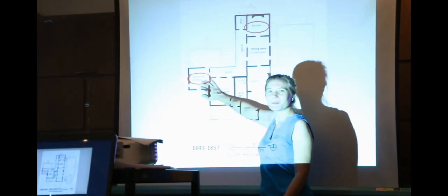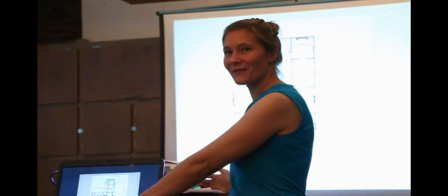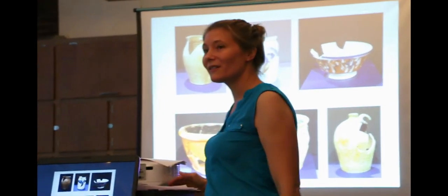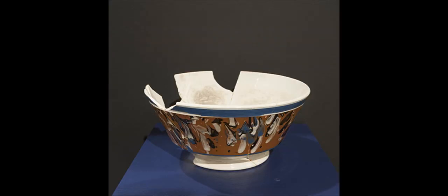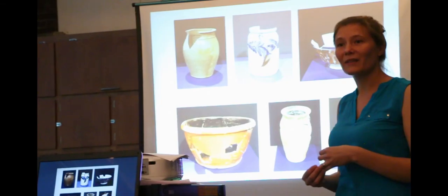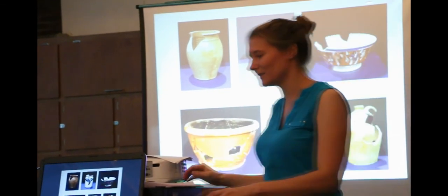And this becomes a livable space, which they then wallpaper. And the style of the wallpaper is perfect for that time period. This also fits nicely because we've got this wonderful archaeological collection. These are all things that were recovered on site from Edwards Place. What these things have in common is, A, they're all kitchen items, and B, they're all remarkably intact, so much so that Robert wondered if they were thrown into the privy intact or nearly so. And what that says to me is you're closing out one kitchen, you're cleaning out, dumping all the things you don't need anymore, and now you're moving to your other kitchen in the back here.